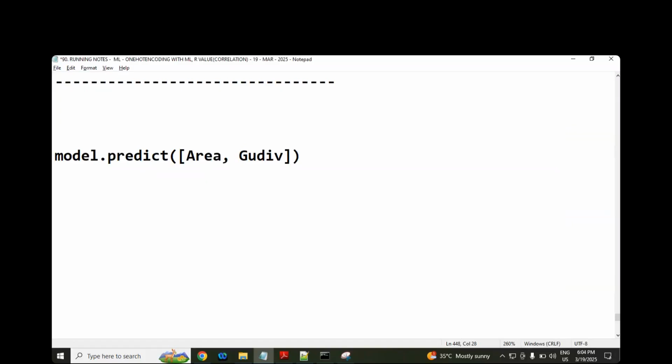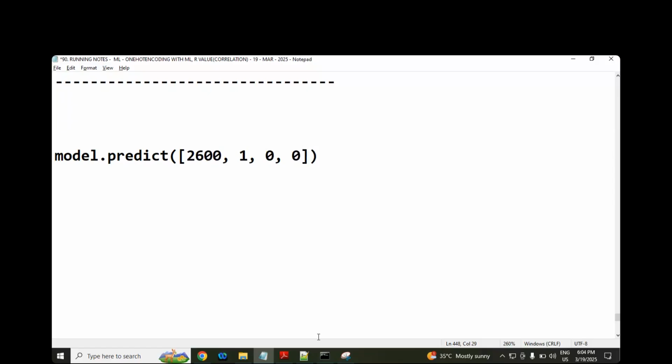But if you pass Gudivada to the ML algorithm, it cannot understand. Why? Because it is categorical data. You already converted the categorical data into numerical data. Now that numerical data you have to provide. The area will be 2600, Daniel. The next one will be 100. That's what you need to provide.